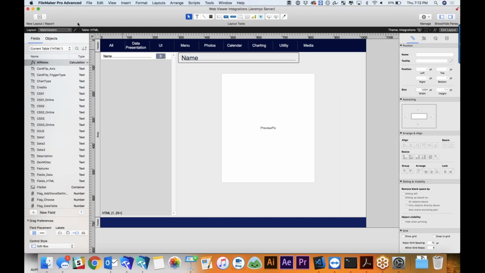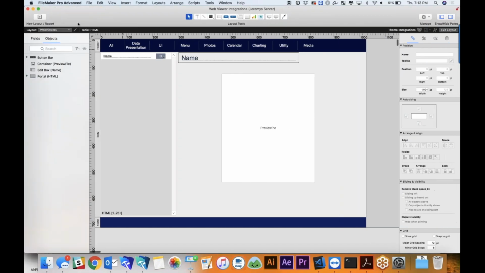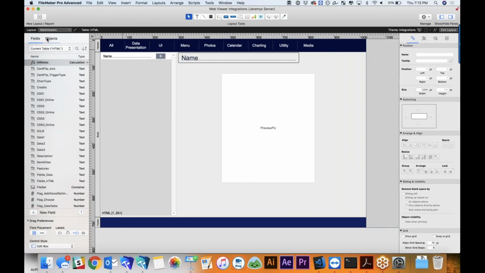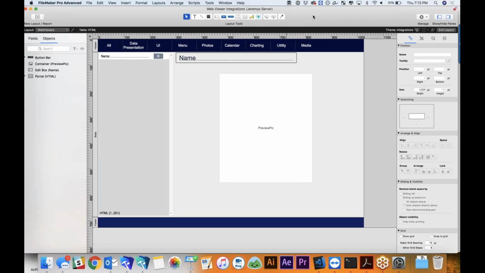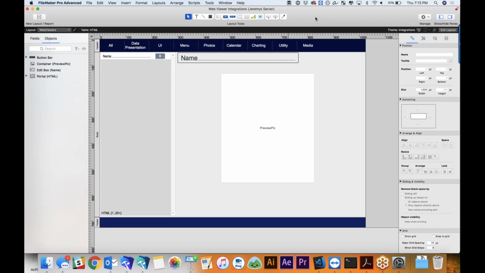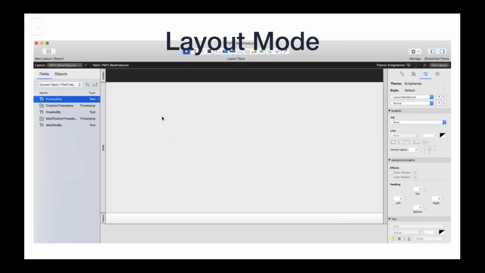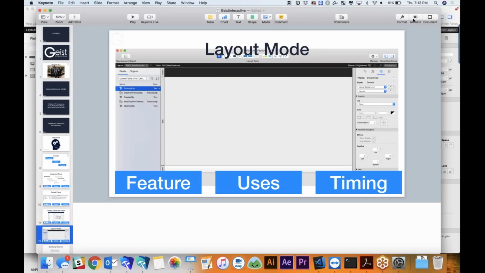But I like this. I do like the fact that the shortcut, Command-Option-T, hides both. We don't have to worry about hiding each one. It's an all or nothing thing over on the side. It would be kind of cool if I could take all those objects and put them where I want, like I want the inspector always on the right. But we'll get used to it. Every program has its panels wherever they've chosen, and FileMaker just has them here. It was funny, I was working in Keynote today because Keynote looks a lot like this, right?